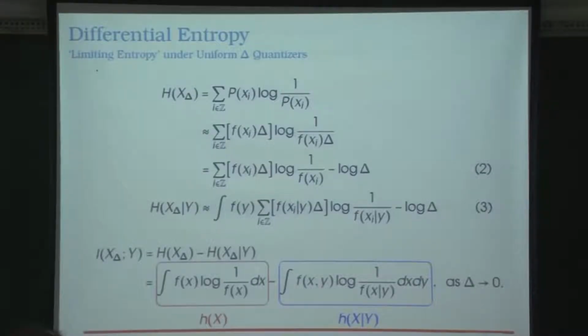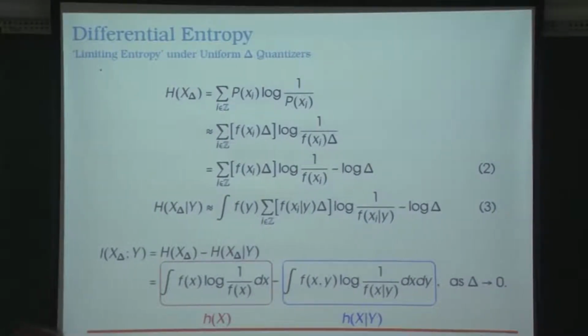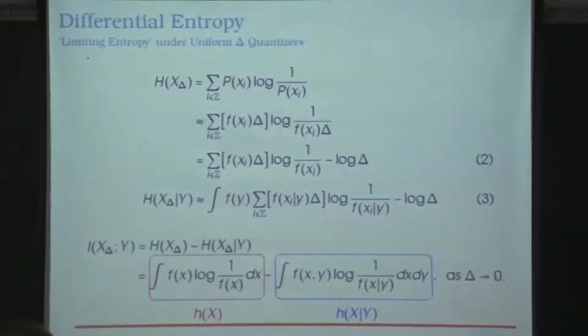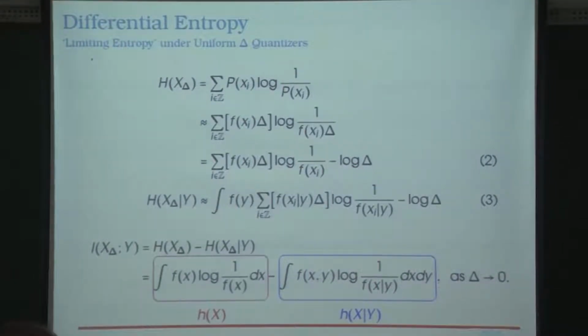Okay, so now let us look at it from the other side. Here I connected the discrete entropies to the continuous entropies. So that your idea is completely thorough, let us come the other way. I will start with differential entropies. This is called differential entropy, discrete entropy and differential entropy. This formula gives the differential entropy, it's a conditional differential entropy. So that is why it is a limiting entropy under uniform delta quantizers, but you should think that I have factored out this log delta of the picture to get this formula correct, right. So you should see that, but we can make strong connections.